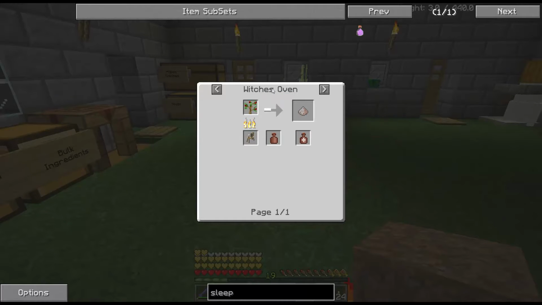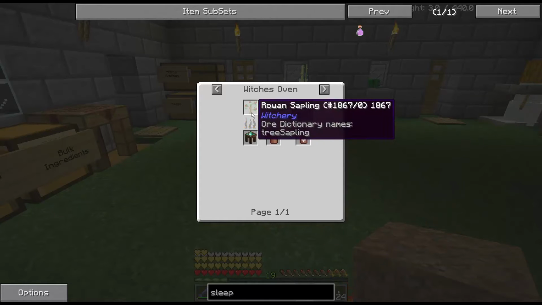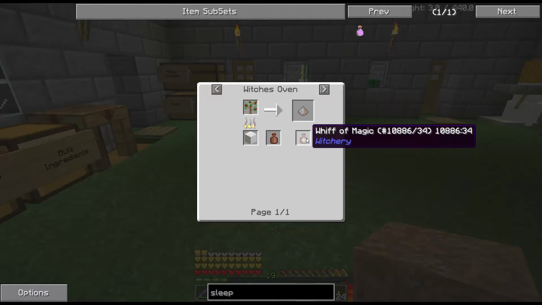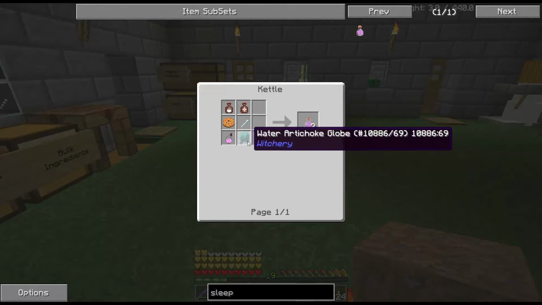Whiff of magic. Well, we need to make a witch's oven. That's actually kind of the first thing. So we'll get to that in a second here. And some clay jars. This one's going to take cooking Rowan saplings in a witch's oven. And then we have a chance at getting the whiff of magic.